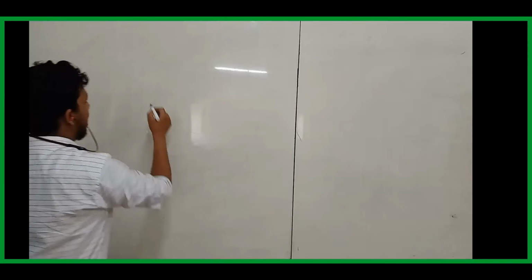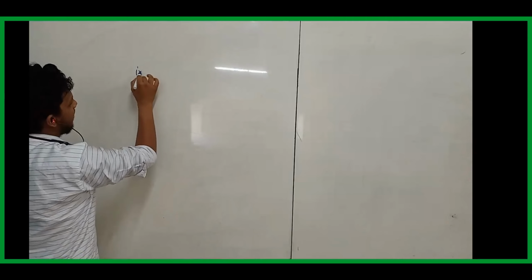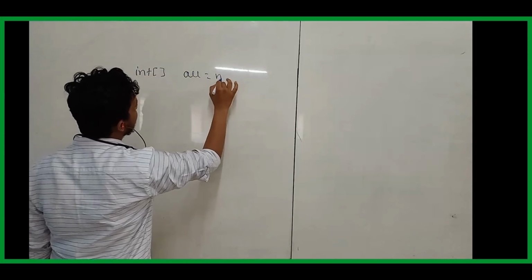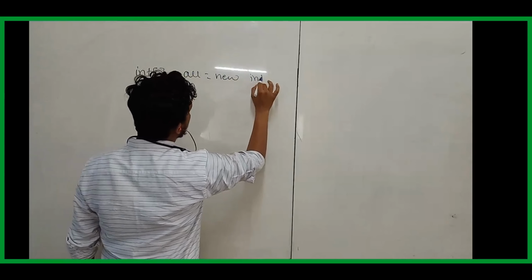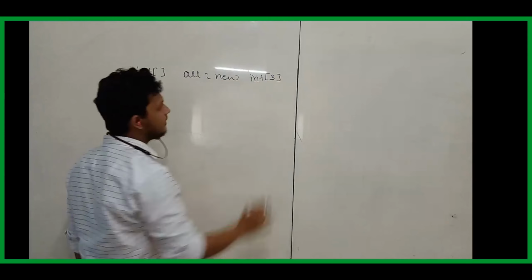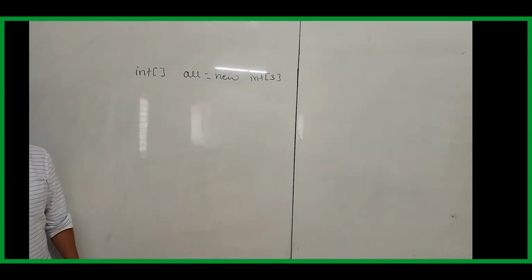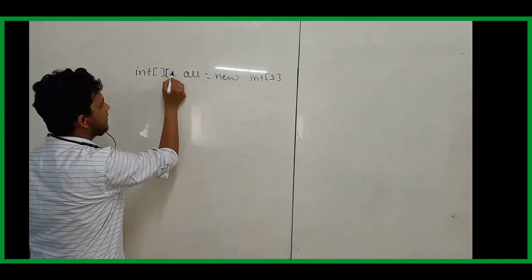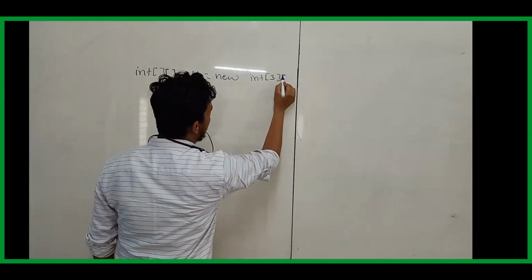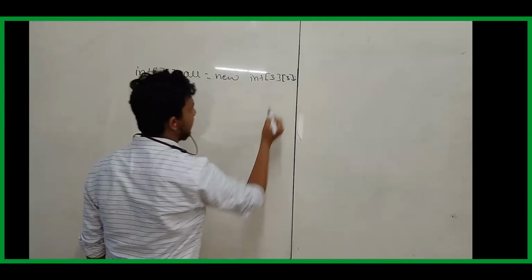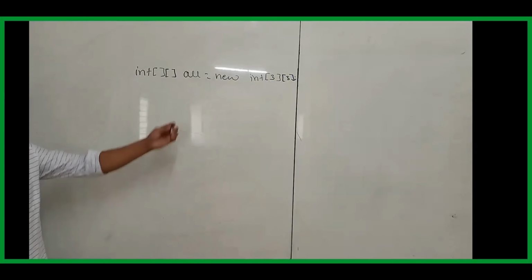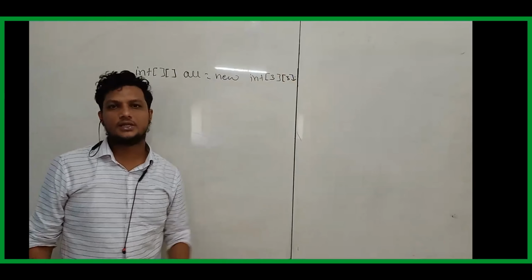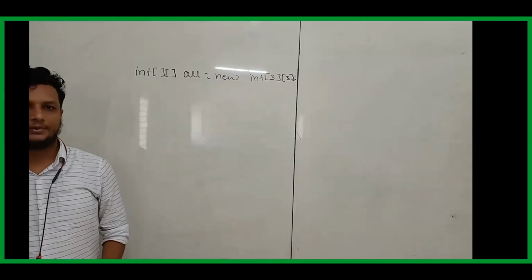So how exactly do we create a one-dimensional array? I'll tell you, in square braces: arr is equal to new int of square braces of 3. This is how we created the one-dimensional array. For the same one-dimensional array, if you create one more square braces here and give one more memory allocation here, then it will become two-dimensional. The same thing: one more square braces and one more memory location. If you give that, then such kind of array we call two-dimensional.